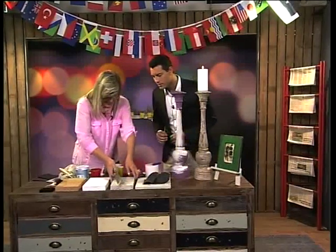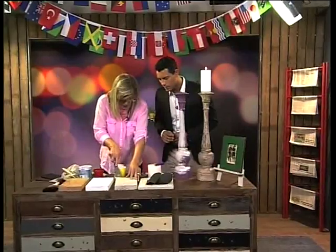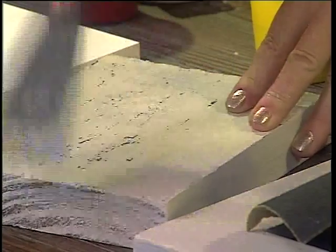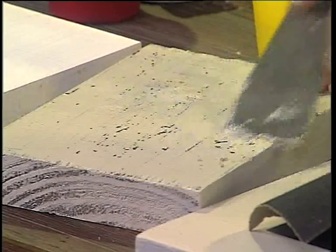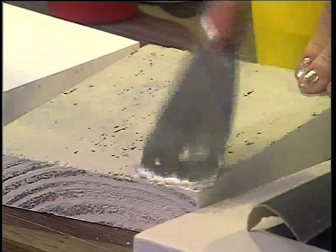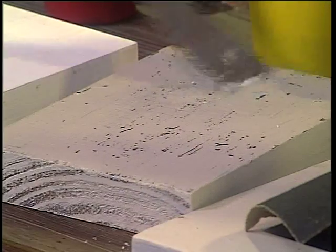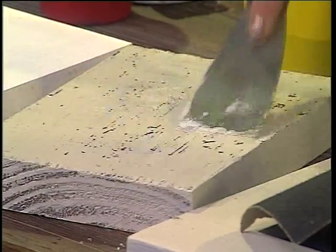Yes. And the secret here is to pull the paint off. Now, can you see what's happening? And look at that. It actually starts to give this amazing look of wear and tear. That is incredible. Okay, now I'm going to use a bit of sandpaper to give it a little bit more.